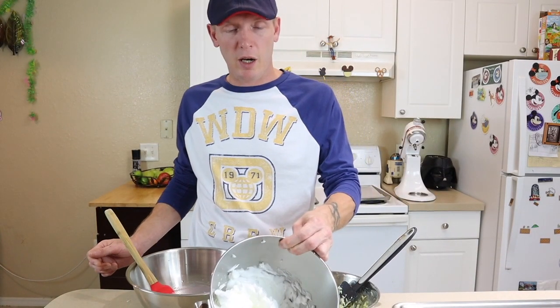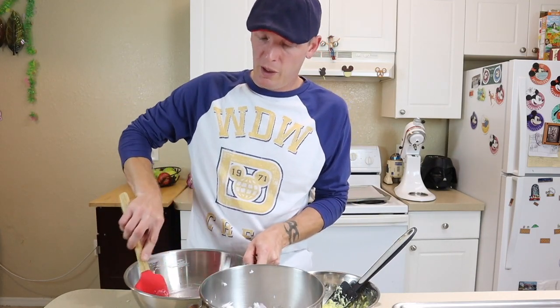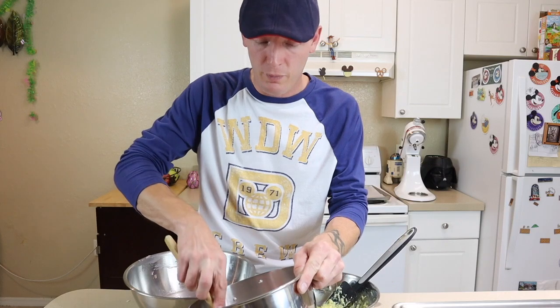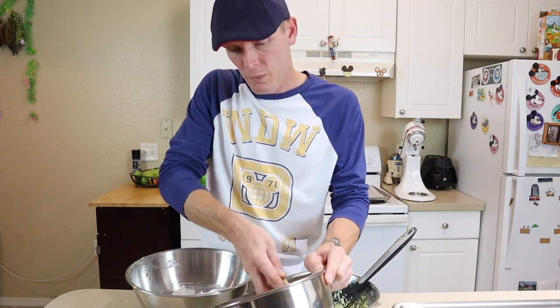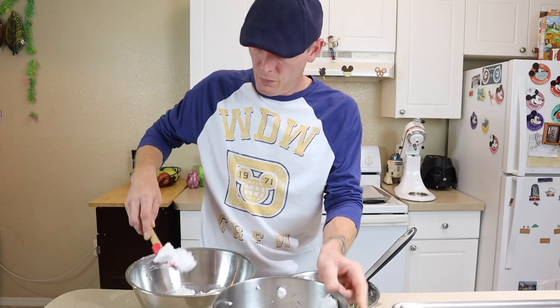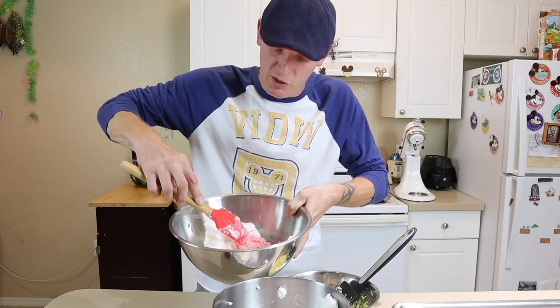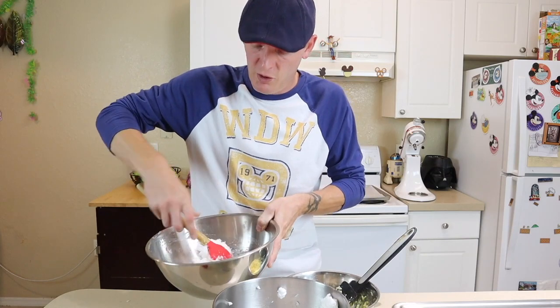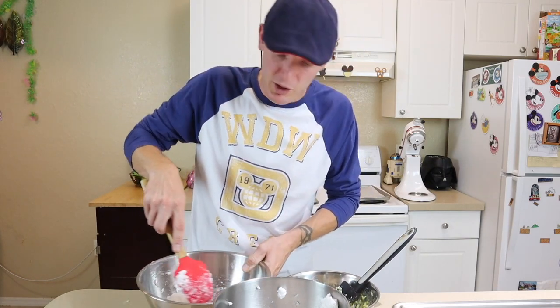All right, so we got our egg white mixture. So now we're gonna take half of it into here, half of it into here, and we're gonna fold it. And I'll show you what I mean by fold it. Take it like this. You don't want to mix it. You just want to easily fold it in. Just like so. And then we'll do the same thing with the other one.